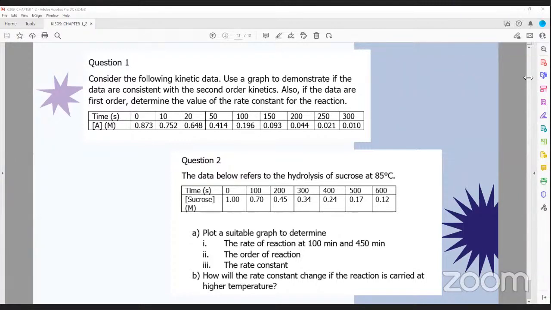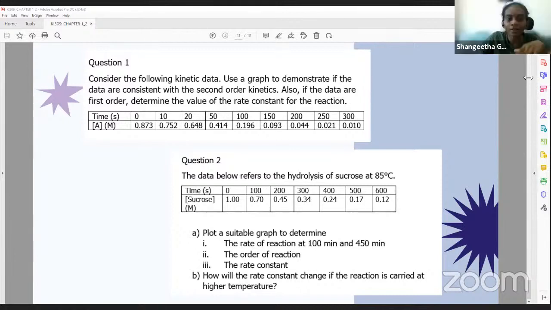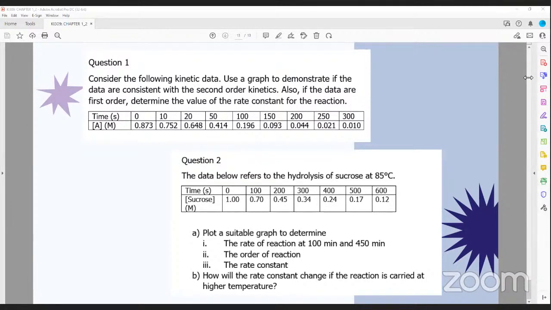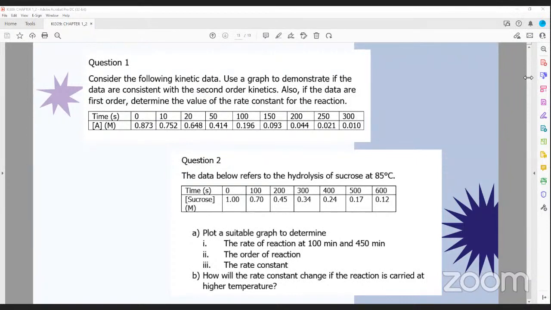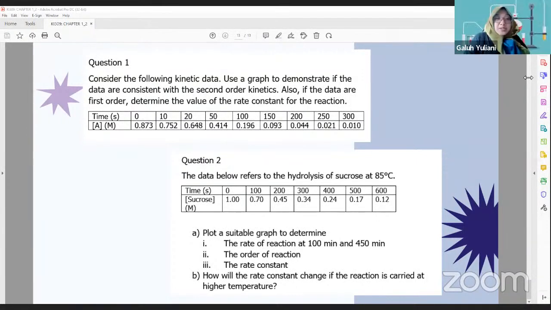Excuse me, Dr. Sangi. Yes. I want to ask about the question. Question 1 is for what group that you explained before? I will tell later. So both groups will have to answer both questions. I will let you know later which questions that you answer. Okay, Doctor, thank you. Yeah, you have to answer both questions. So probably best to capture the screen for now, so you can have both questions.